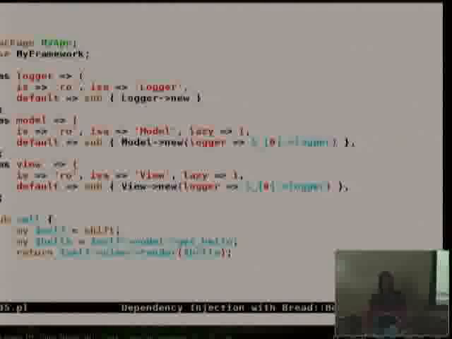You don't want to have to configure this logger in more than one place, and you kind of want to avoid global variables. So you have the logger, and you kind of have to pass it in manually to the model and the view, so that they can be sharing the same logger that you've already configured here. There's not really any configuration, but if there were configuration here, and so you're adding more functionality on this.